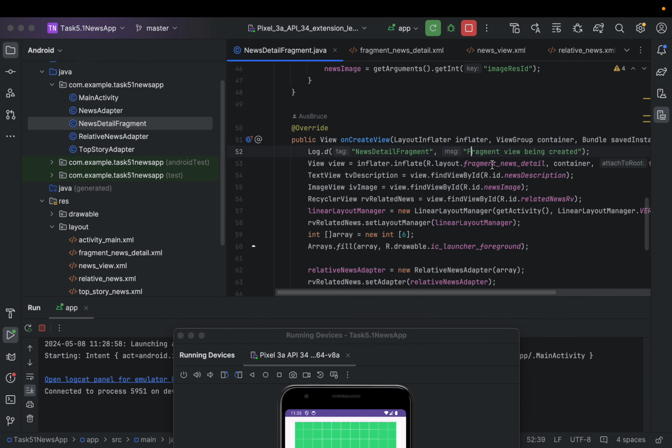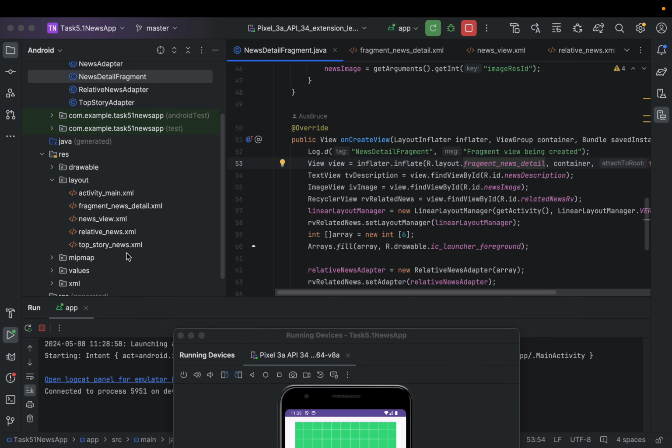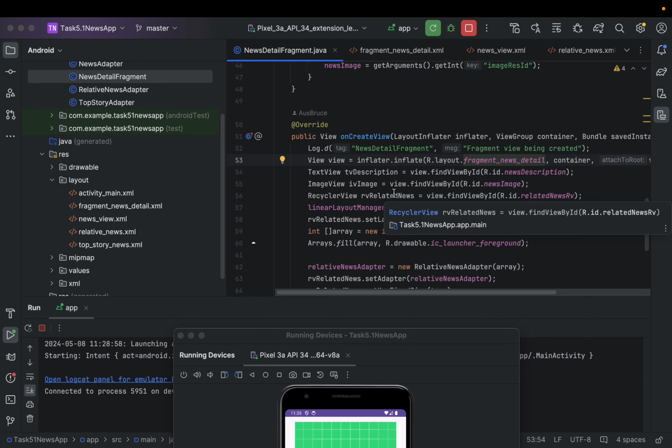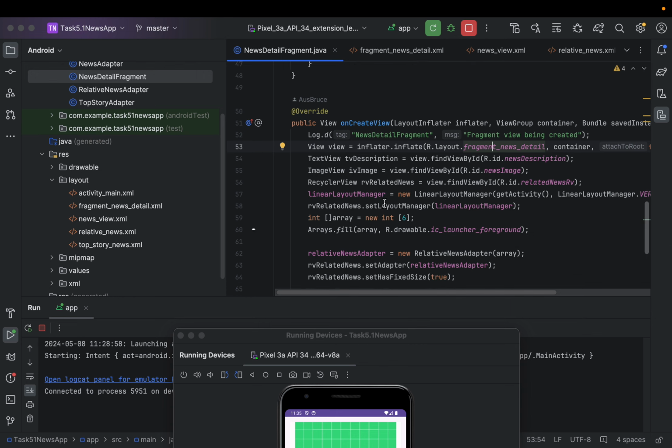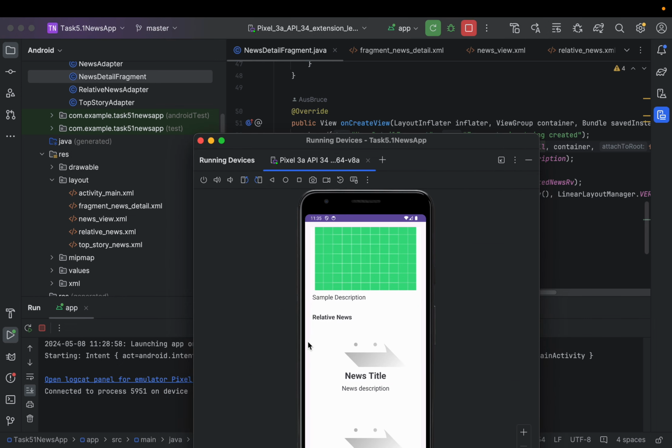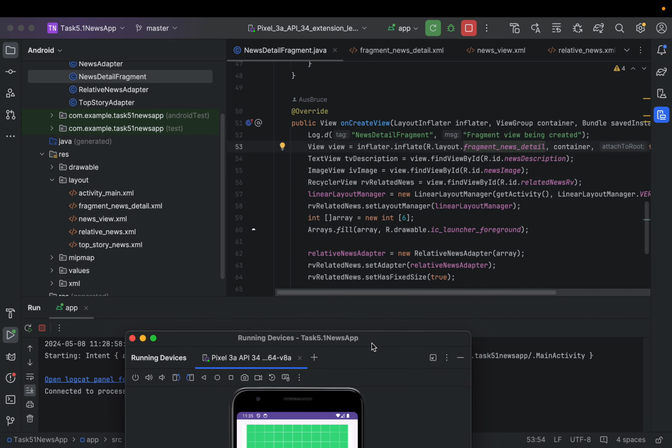After that, we inflate the layout, which is represented here, the news details, and we pass the data into the layout to make it show. And in the related adapter, that's the whole logic.